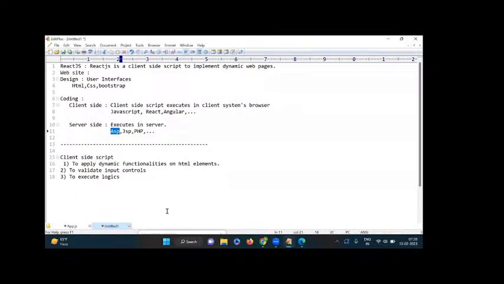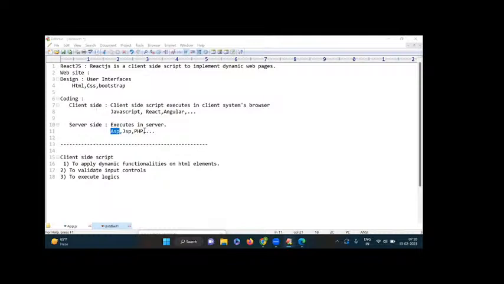That's why you can see the result very fast. And if it is a server-side script, then every time the request goes to the server and the response comes back to the browser. This entire request and response takes some time.